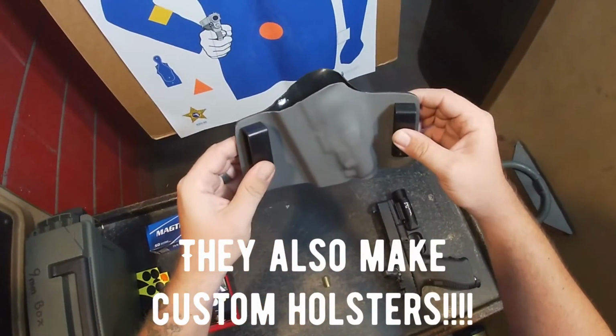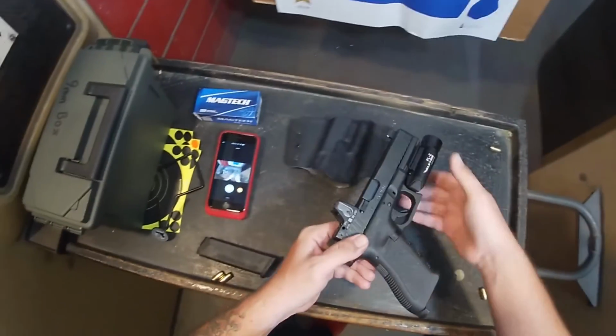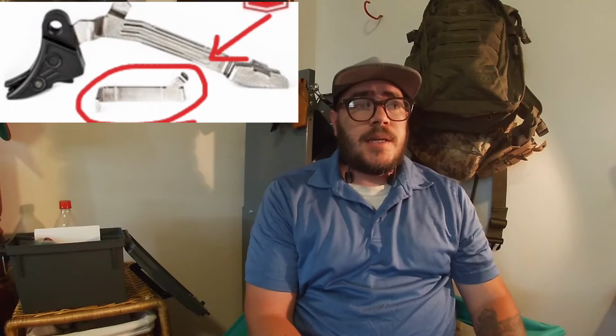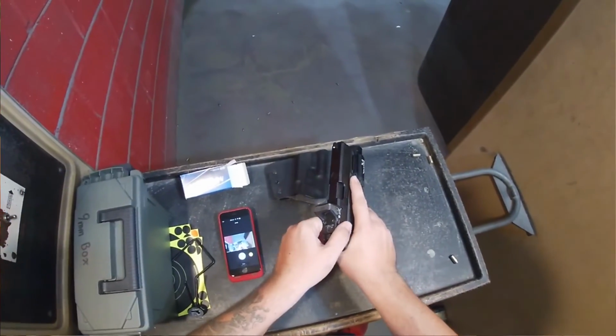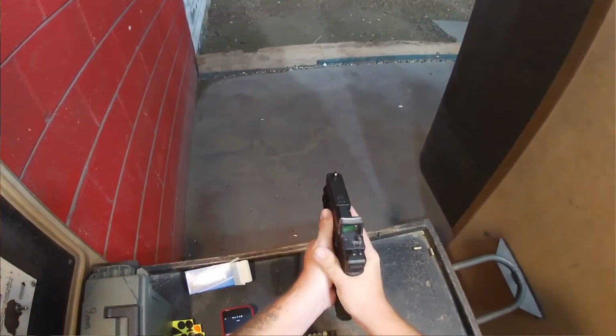It's got an O-light, and then he's got a bar that he replaced in the trigger so that it was a little bit smoother and crisp. But yeah, so I fired that today. Felt really good. Biggest thing about it was the difference of having an RMR. So this was my first handgun I got to fire with an RMR on it.